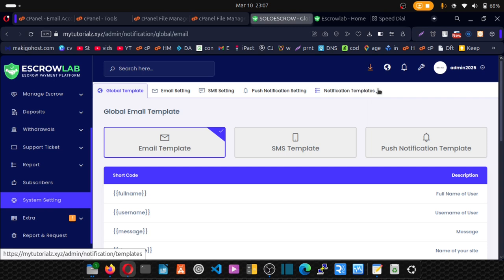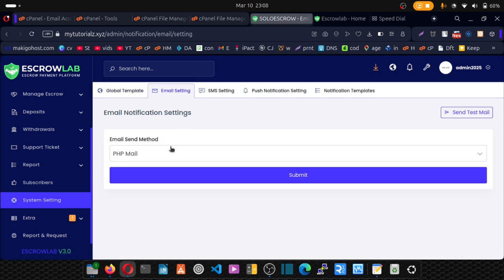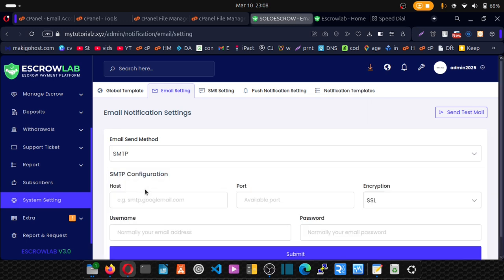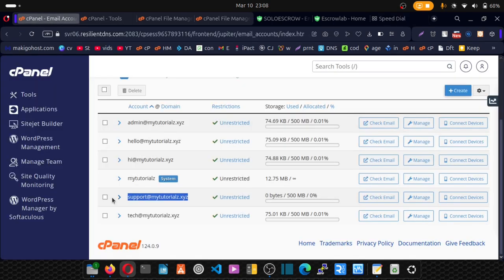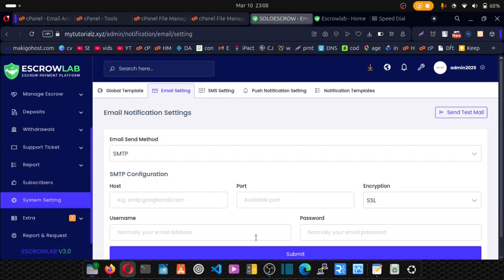Okay, after that, just click on submit. After saving our changes, go to email settings, and here we'll be setting up SMTP. So I'll click here and pick SMTP. This is what will allow our website to send out emails. Without this, our site can never send out emails. So please remember that password I asked you to paste here, that email password. Remember, we'll need it, so we're pasting that here.